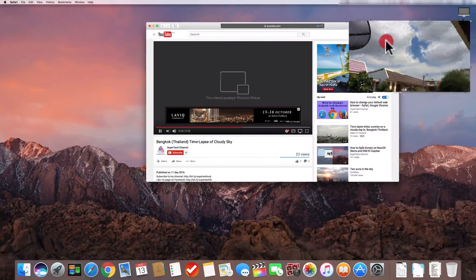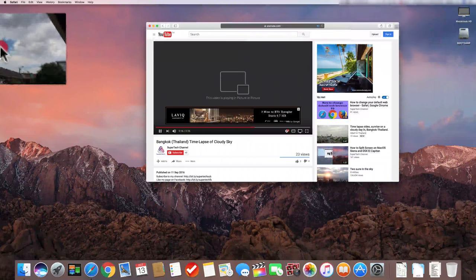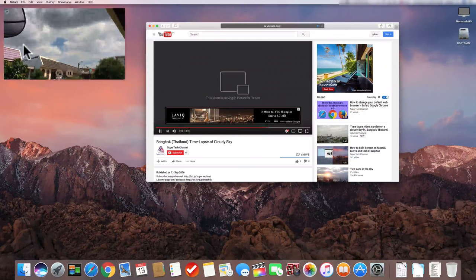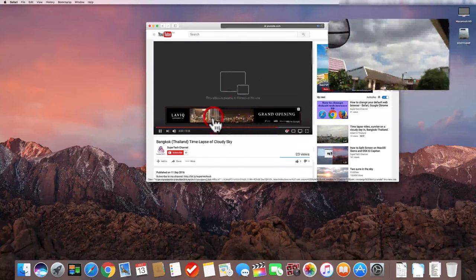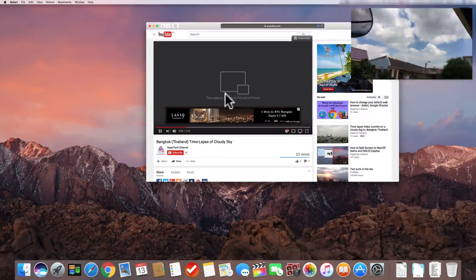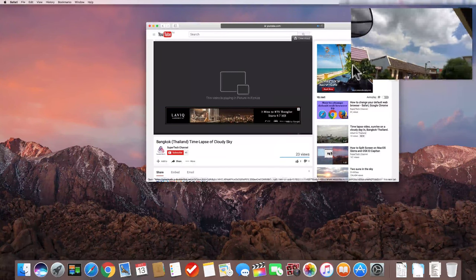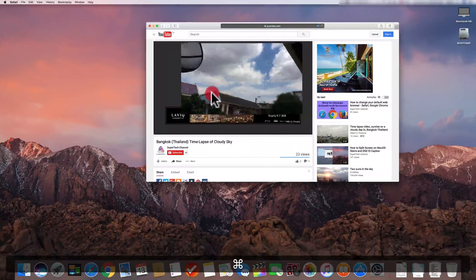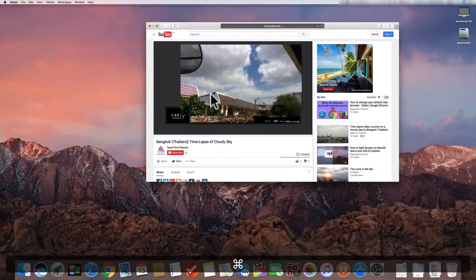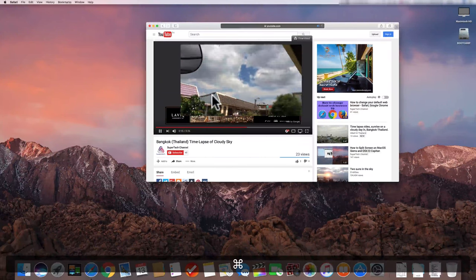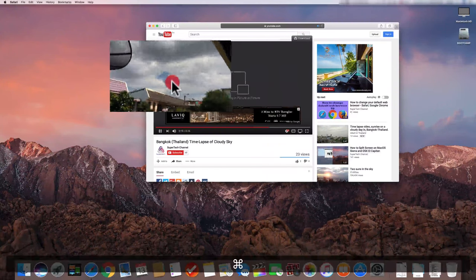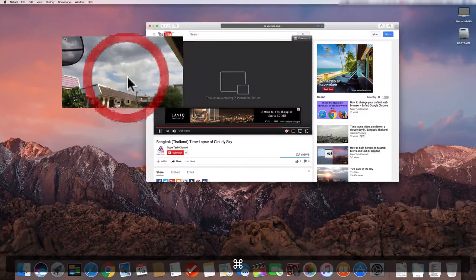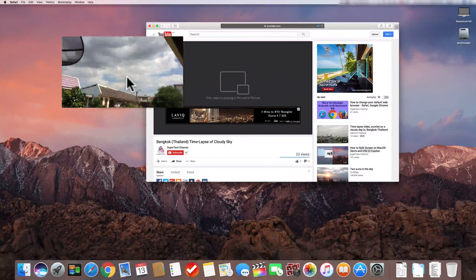You can drag it around to all the four corners of the screen. And if you want to put it in the middle, it won't work. But if you want it anywhere else on the screen, then you hold down Command and click on the picture and drag it to wherever you want. And then let go of it first before releasing Command. And it will stay there. See? It will move anywhere if you let go and then release Command.